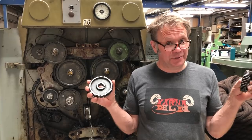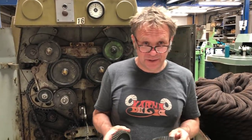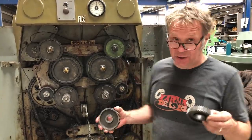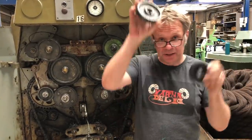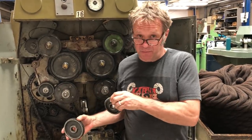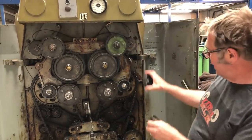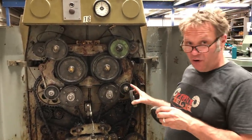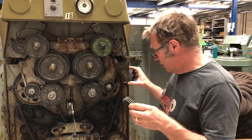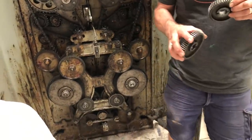As I said, it's not by chance we arrive at our different weights of yarn. Because all our machines are mechanical, there's lots of gears. So we change the gears every time we run a machine according to the type of fibre and the type of count or type of weight that we want. So there's lots of gears, but essentially we change the draft wheel for the weight of the yarn and the twist wheel for the amount of twist we put into it.